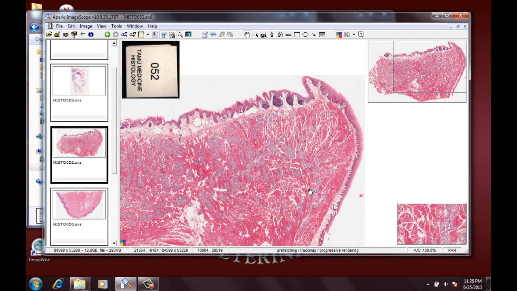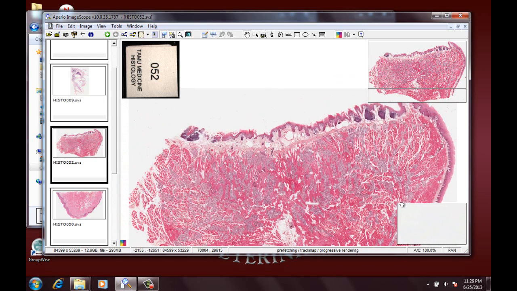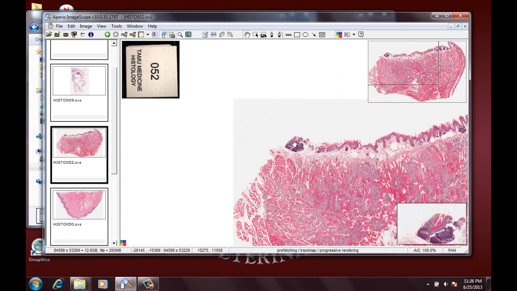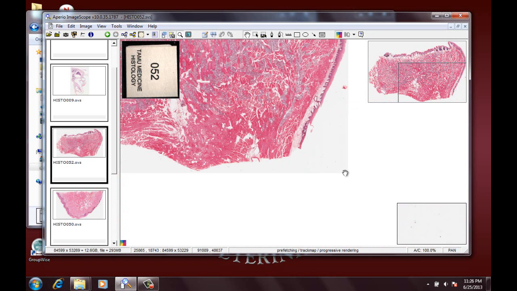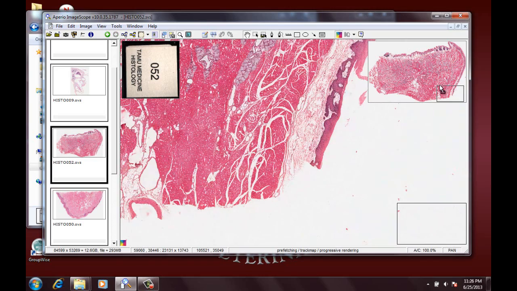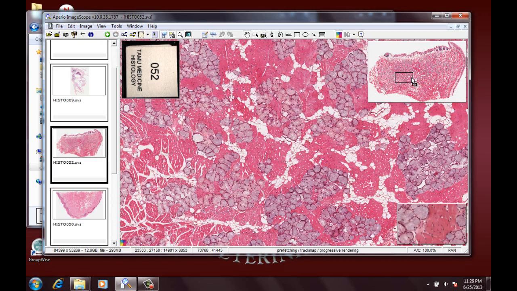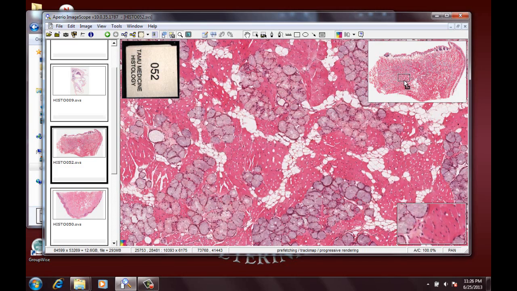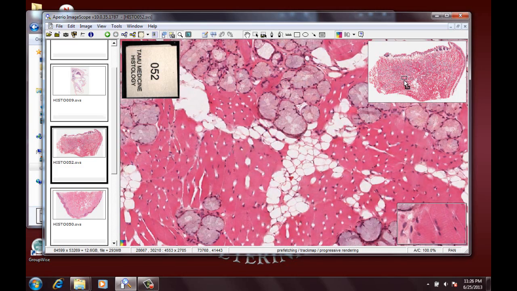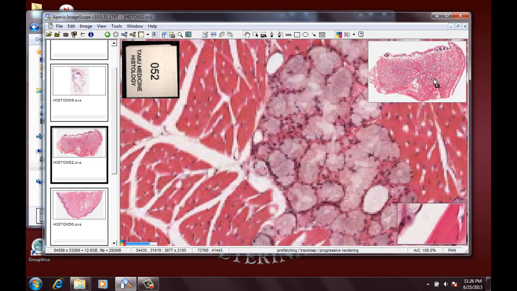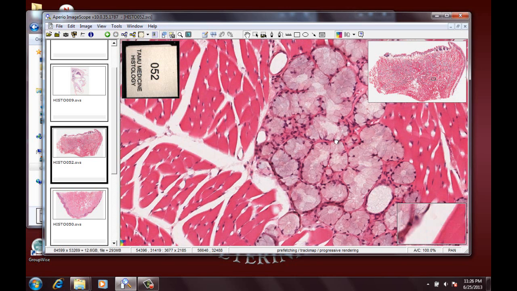The virtual image. Here we see the images that we're looking at. Here we see a low view of what we're looking at. If you click here, it would go to there. If we click there, it will go into this region, and a little box shows you what you're viewing. So here we're viewing what's in this box, and as we change the magnification by rolling your mouse wheel, you can see the box is getting smaller. We can move the box over to here, and the images will come in.